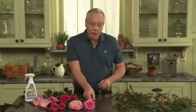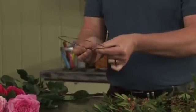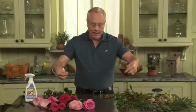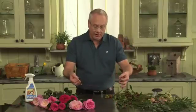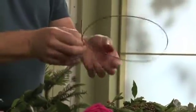So to create our flower crown, I measured the distance that it would fit around the person that would be wearing it. So I measured that distance, and this is how long the flower crown has to be. And then when it's closed, it will encircle her head. I'm going to use this as a base and attach my flowers to this so that I can use it to slip around her head and use that to tighten it.